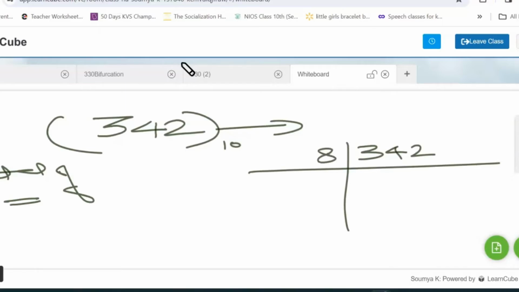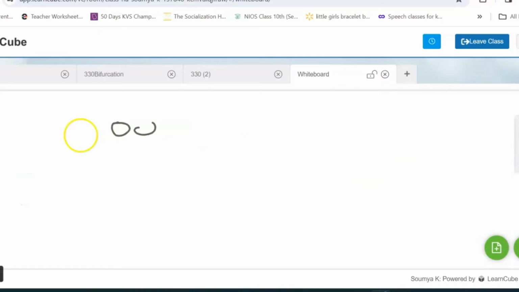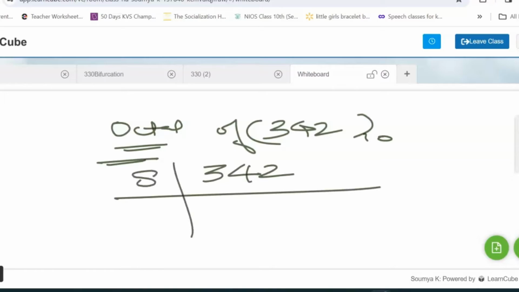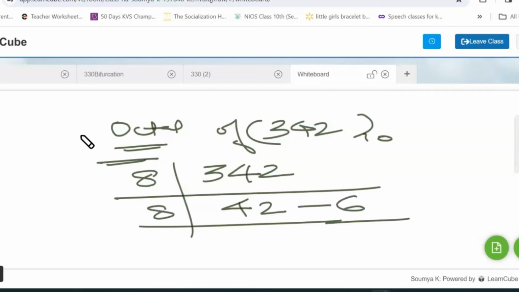So this question is octal of 342 has to be found, which is given in decimal form. Since it is octal, every time you have to divide the number by 8 and find out what the answer is. Now if you divide this by 8, you will get 42 and remainder will be 6. Similarly again, divide 42 by 8, 8 5s are 40, and then you will have 2 remainder.